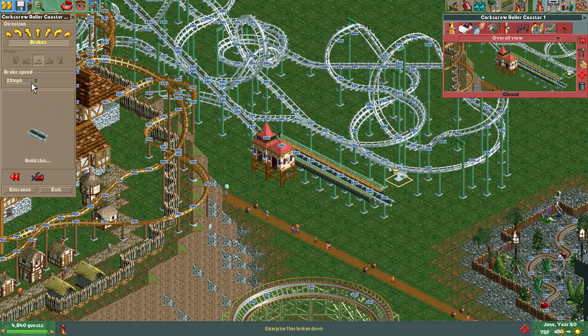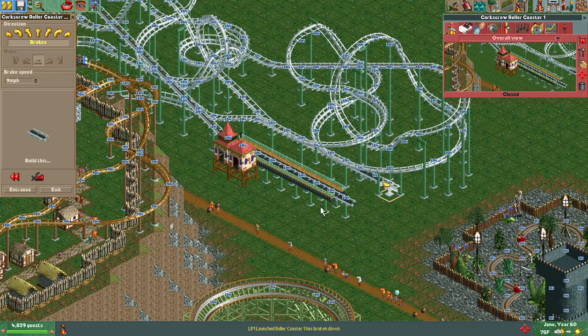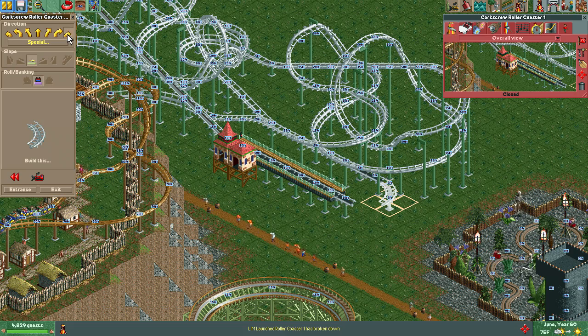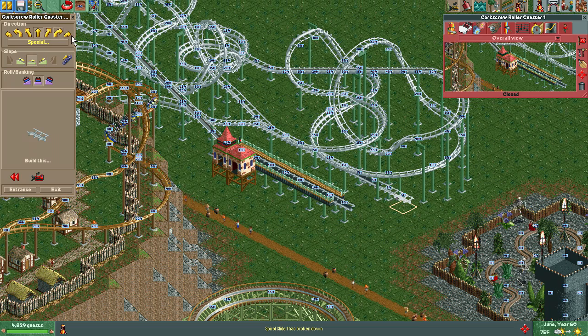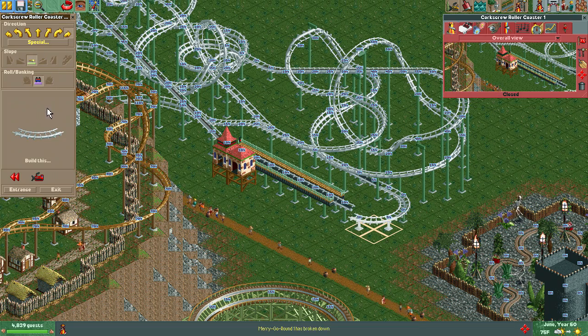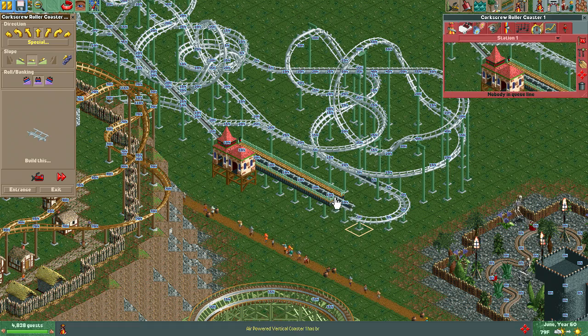22. 13. And 9. It broke down again, didn't it? It did. Good. Maybe I might not even need block brakes with those brakes there. Maybe I should put block brakes down here. I don't know. Yeah, I don't even need these here. Come on. Come on, right here. Come on.